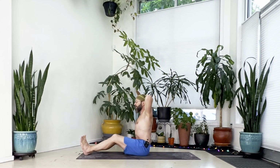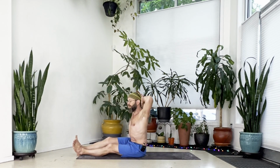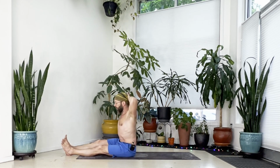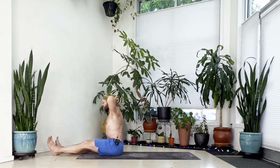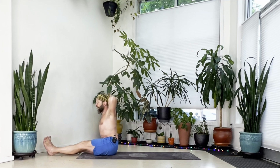So I want you to lean your weight to the right, slide your left heel forward, and then lean left, slide the right heel forward. And basically what you're doing is you're just walking on your butt. So come forward as much as you can. Keep on walking this. I'm going to take this pretty much to the front of my mat. Then once you've gone far forward enough, just back this up.